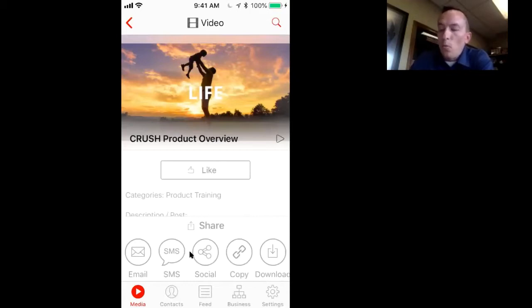Another important thing, when these assets are shared and your prospect clicks on it to interact with the asset, whatever it may be, a video or PDF or whatever, you will receive a notification telling you that they've engaged with your content. And this is very important because in the good old days, you're probably aware, a lot of you, that if you shared any sort of asset, you handed out a brochure or mailed a DVD to a prospect, there was always that question of, well, I wonder when they're going to get to looking at it or reading it or viewing it.